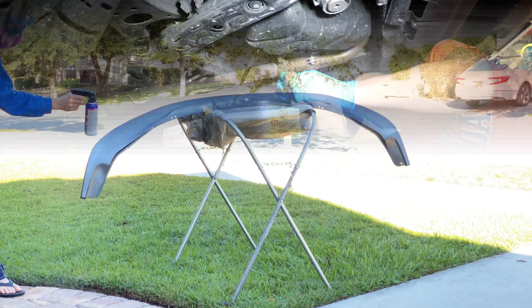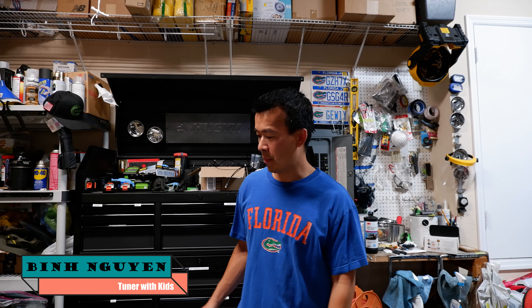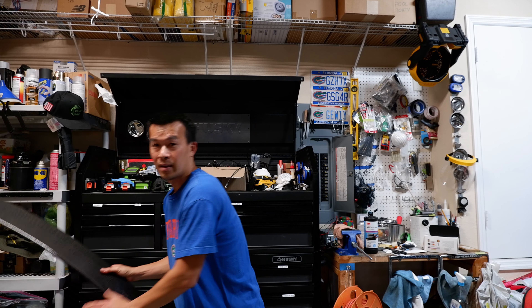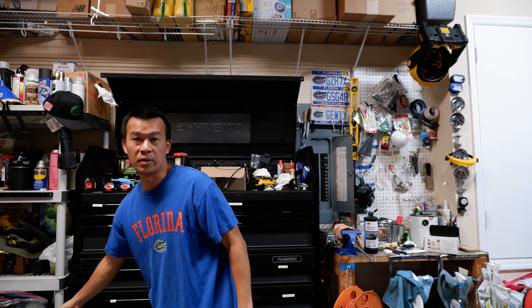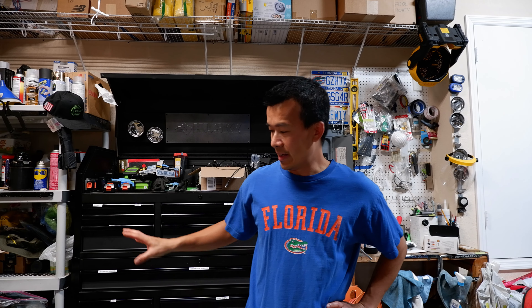We got that baby buffed three stages of compound. Hey guys, welcome back to the channel. So if you've been following my projects the last couple weeks, you remember I was clear coating those carbon fiber spoilers I had just because they were oxidizing and they were starting to look like crap. So I've got my rear trunk spoiler here and I've also got my roof spoiler that I clear coated.